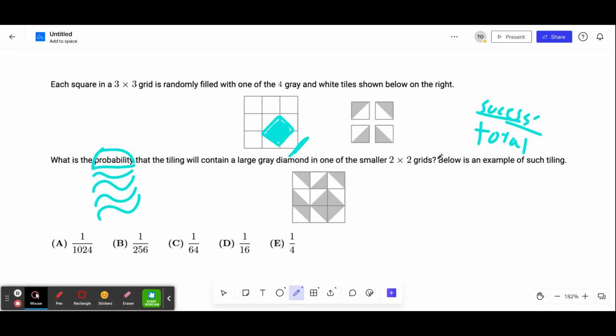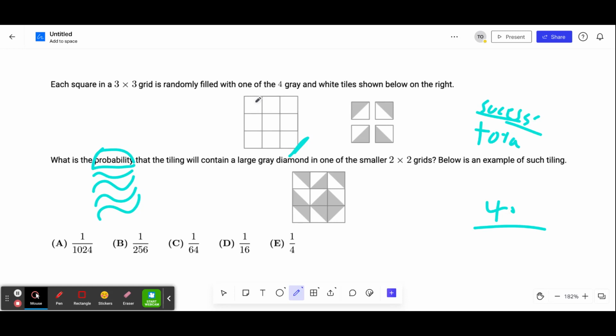Okay, so we know that the success has 4 possibilities, and then we want to have the total. So it's 4 times blank over blank. I can't really write a blank because it looks too much like a fraction, so I'm just going to leave them empty for now.